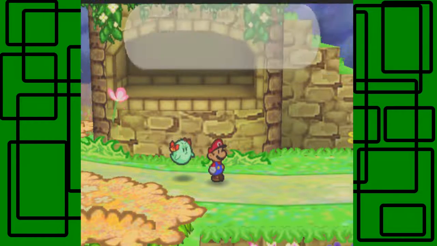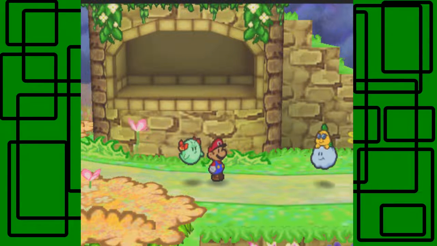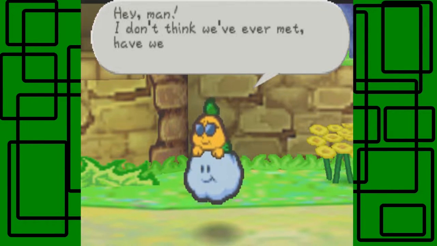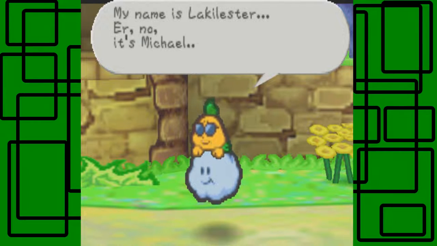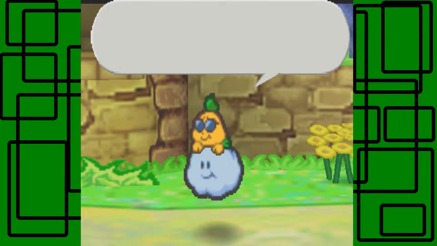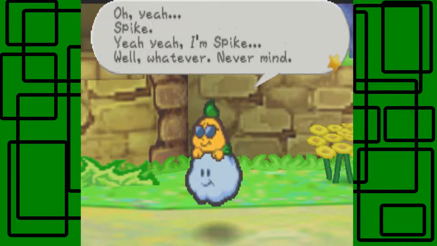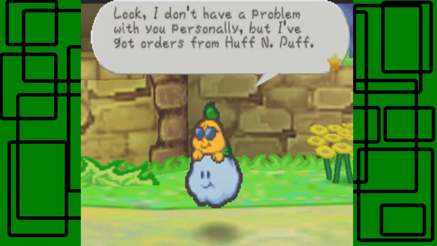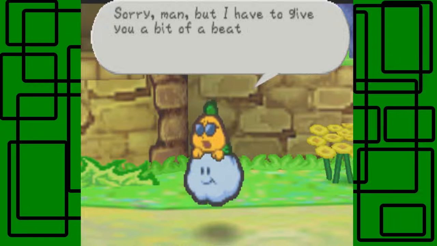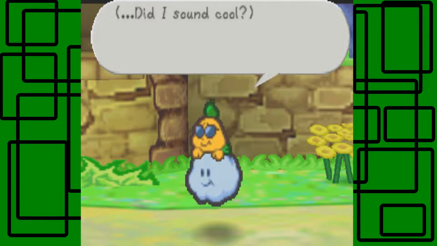Hey, wait, hold up, wait, man. Hey man, I don't think you've ever met, have we? I mean, you're Mario, right? My name is Spike. Oh no, it's Spike, yeah, it's Spike. Whatever, never mind. Look, I don't have a problem with you personally, but I've got orders from Huff and Puff. Sorry man, but I have to give you a little bit of a beat down. Like I said man, sorry. Did I sound cool?